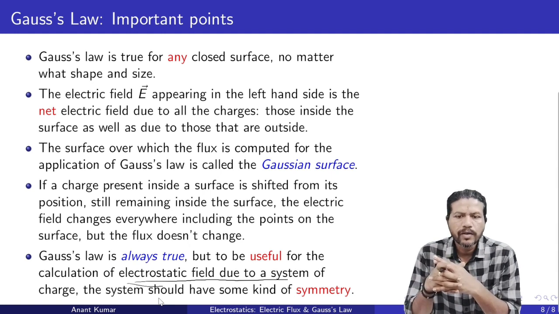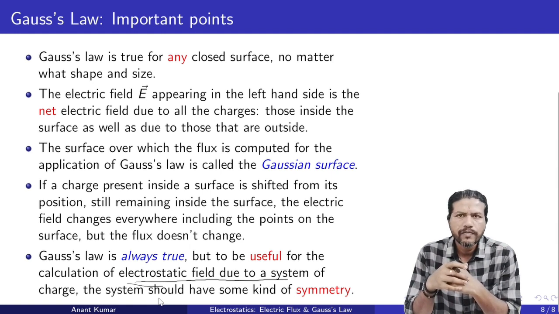Otherwise we won't be able to apply this Gauss law to find the electrostatic field. We can obviously apply the Gauss law in order to find out the flux, or for example the charge enclosed, that can be done. But finding the electric field will require a certain degree of symmetry for the charge distribution. As we shall see, there are usually only three symmetries involved.